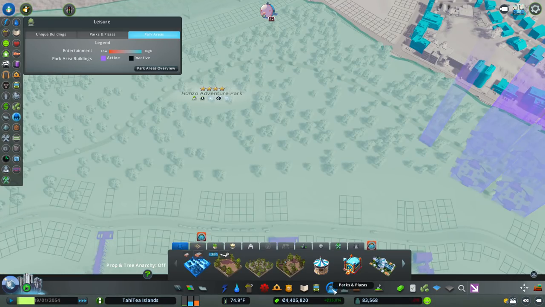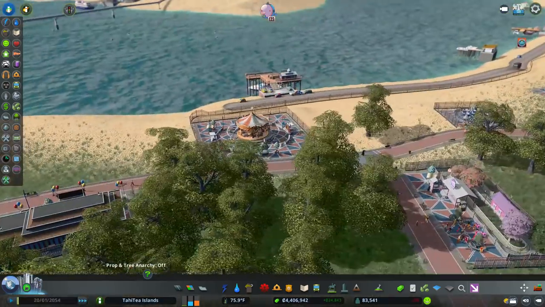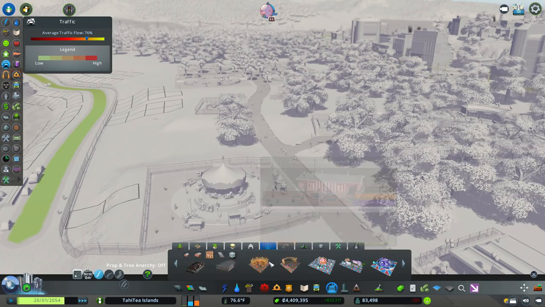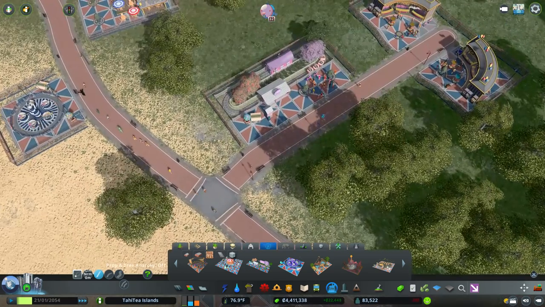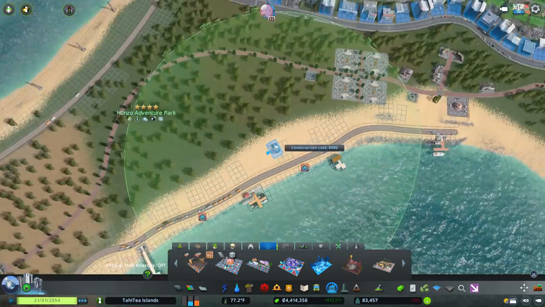So let's take a look in here. Which park was this? Oh, yeah, this was our park with the theme park on the beach, wasn't it? So we do have some more items we can add in there. Let's look at this one here that have all been unlocked. So I think teacups we've had. Yes, we've got teacups. We've got the swinging boats, which we can add in.